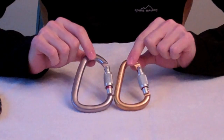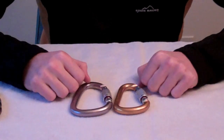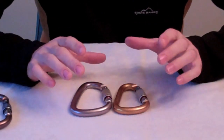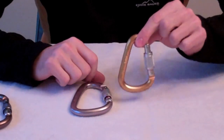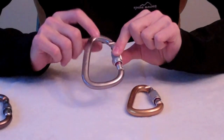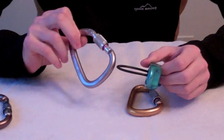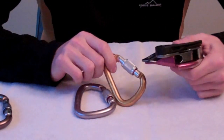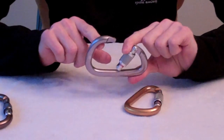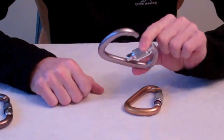The last company is Petzl. I think Petzl makes one of the highest quality carabiners on the market, but they do come with a price — they are more expensive than the Black Diamond carabiners. But they have a level of elegance in design. This is the Petzl Attaché, and this is the Petzl William. The William would be an excellent choice — my first choice for belaying with an ATC, similar to the Black Diamond Rock Lock. The Petzl Attaché would be my first choice for belaying with a Grigri because of its smaller size. Both of these carabiners have the key lock nose design, so there's no snag when you're removing it from the rope.